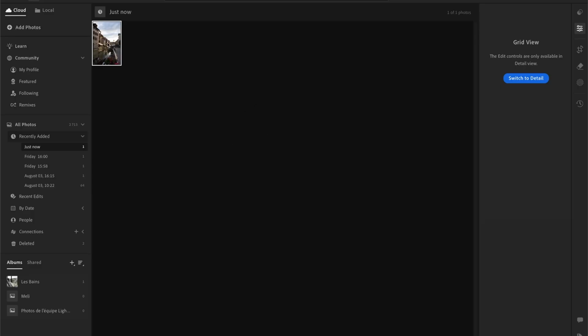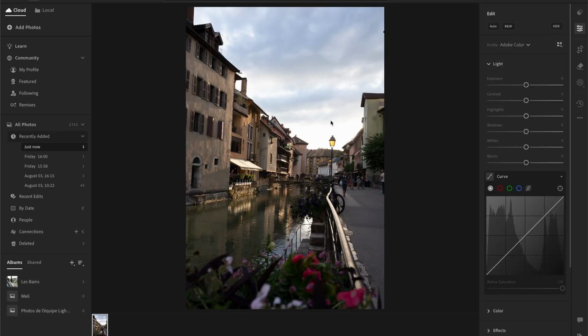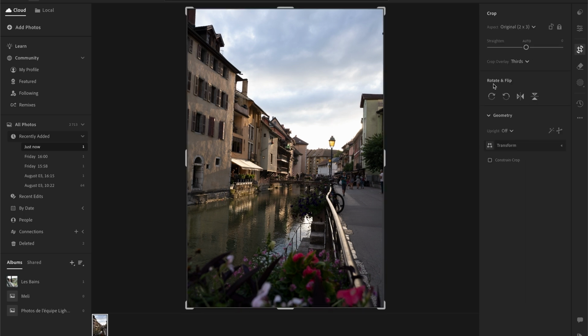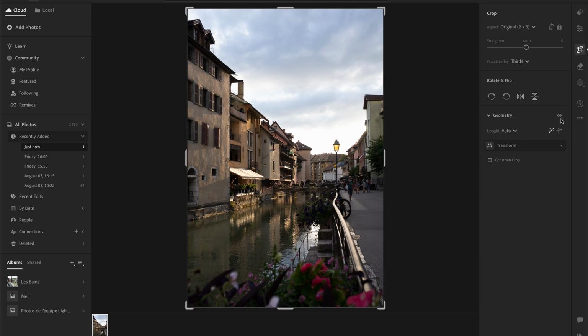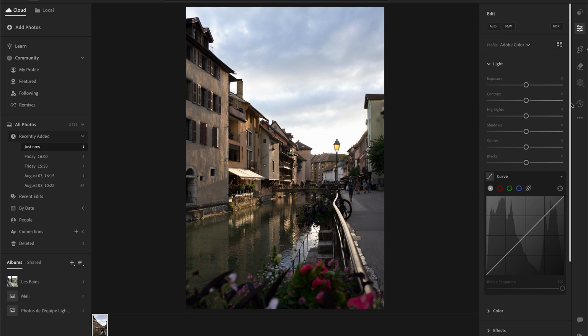So I've just uploaded a photo inside of Lightroom. This photo that I captured in Annecy in France, and I'm going to show you how to add this dreamy effect to the photo. So first of all, I want to fix the geometry of my photo, so I'm gonna click on auto. Okay, so you can see before and after, so now I can see the wall is straight, and I'm going to show you how to add this dreamy effect, and then we're gonna do a few adjustments to edit our photo. So of course this is a raw image.